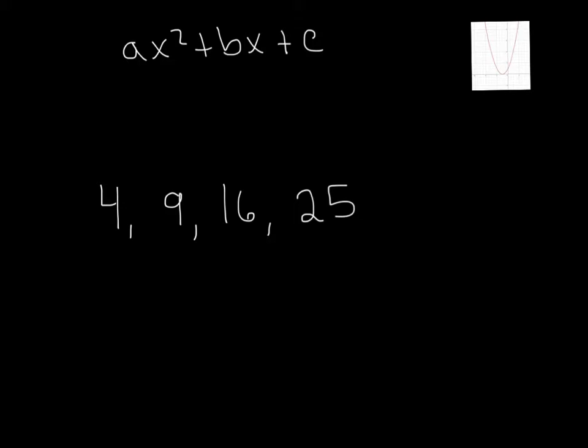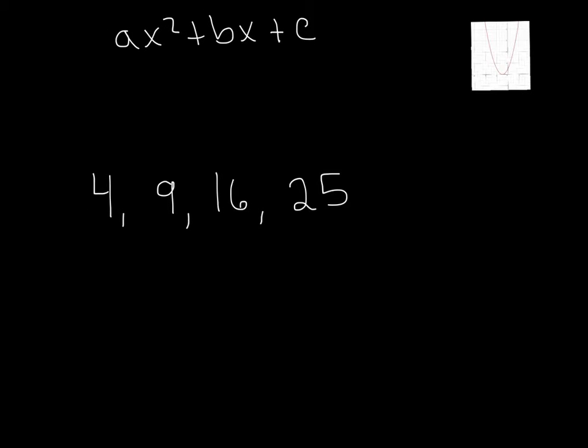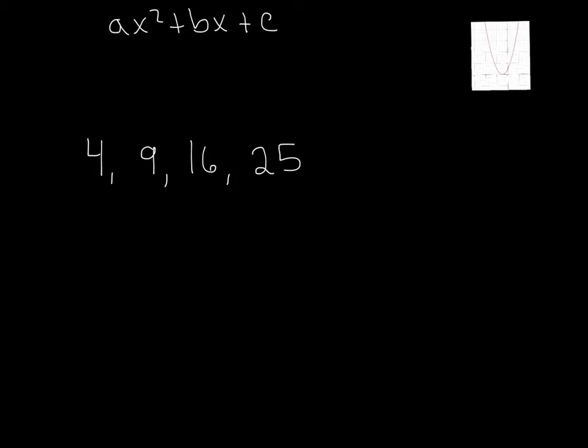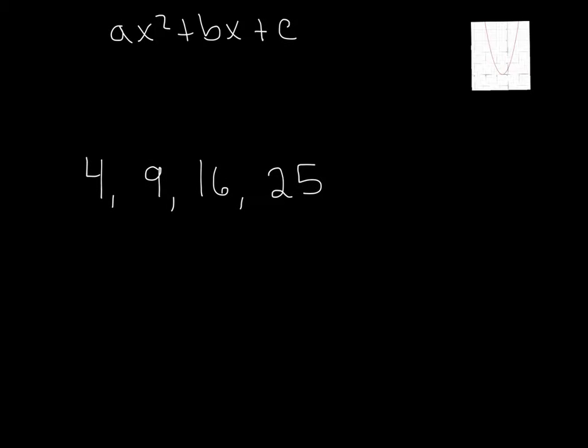So you may remember that we did actually come up with quadratic equations for our tile patterns. But that was quite a bit easier because we had, like a length and a width of the middle piece. So we could come up with like n plus 2 times n plus 1 or whatever it was for that particular pattern. So this is focusing on how to just go from a sequence of numbers. And remember, using standard form, all we need to do is come up with what A is going to be equal to, what B is going to equal, and what C is going to equal. Set it equal to Y, and we're good to go. So let's get started.